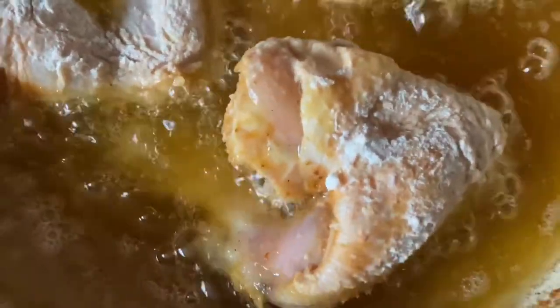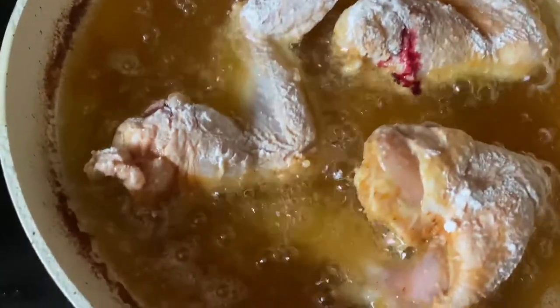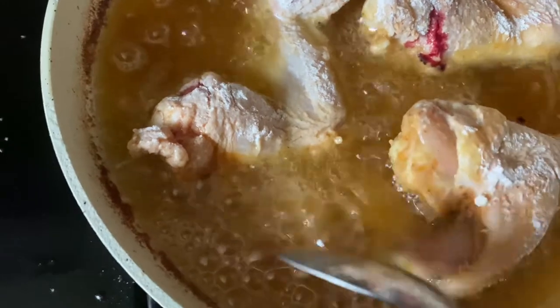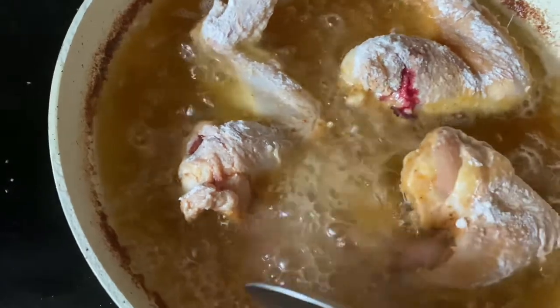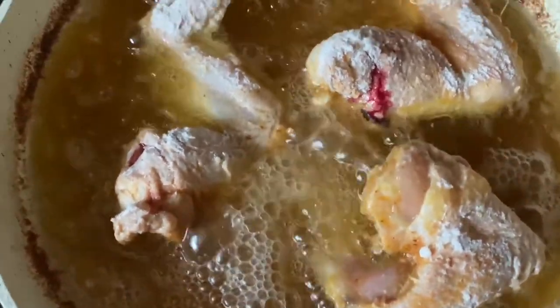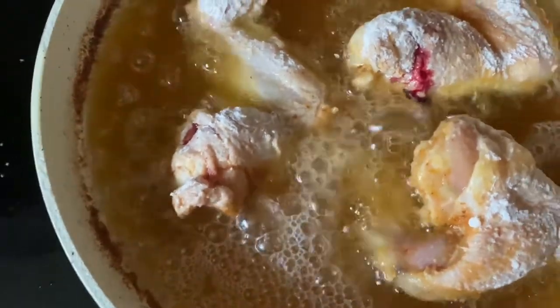And if you want to know a little trick — put a little bit of butter over in the grease. That's what helps you get that beautiful golden brown color. People don't tell you that; they just make you think it happens on its own. Sometimes it does, sometimes it doesn't. Add just a little bit of butter and it'll be beautiful.